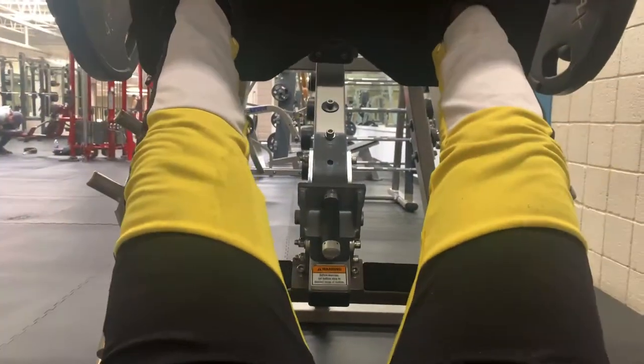Let's get it. Okay, y'all, so I actually had to go ahead and put extra weight on it because I sat there and felt it and it wasn't good enough. Legs are too strong for just that 45. That's more like it. Never fully extend your legs. Remember that. That feels more like it.